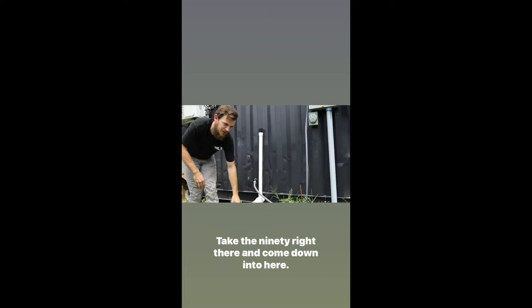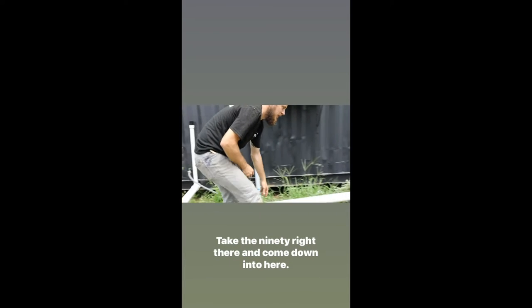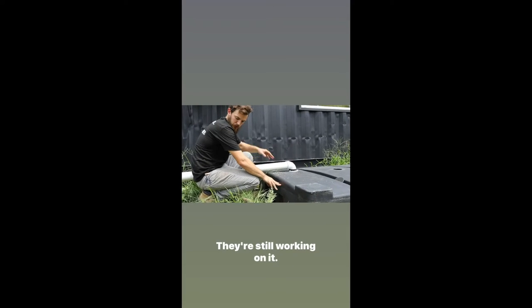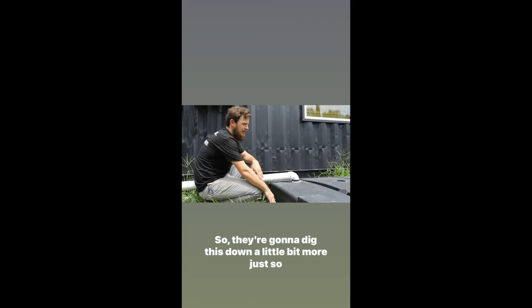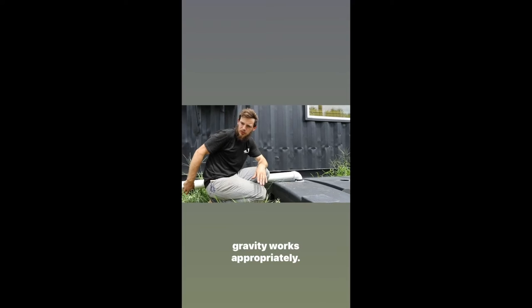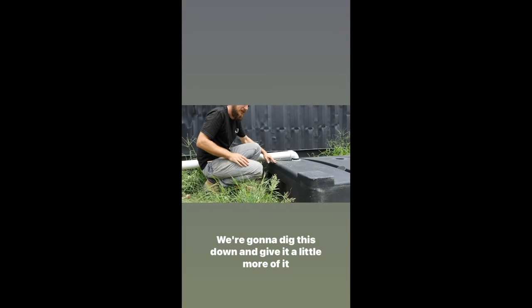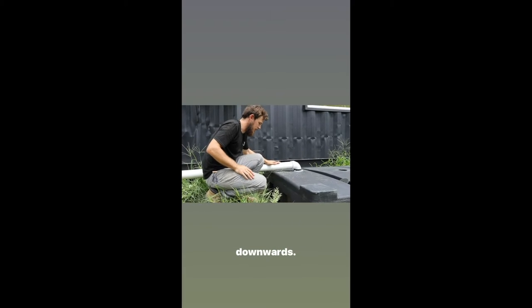Come down the line, take the 90 right there. I'm aware that this needs to be dug down a little more. They're still working on it, so they're gonna dig this down a little bit more just so gravity works appropriately. As you can see, I've got a little bit of an upward battle here. We're gonna dig this down, give it a little more of a downward slope.